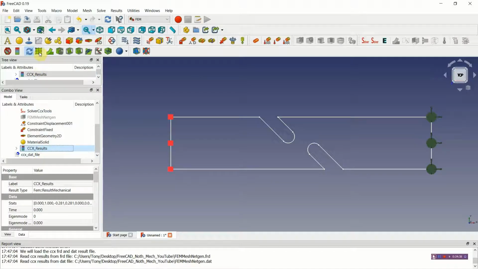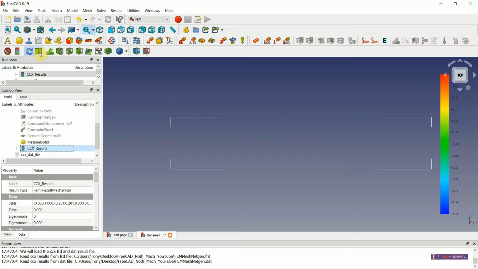This gives you slightly better plots, this pipeline option. If we click on that, we don't get anything much at first, but then this new results has been generated.